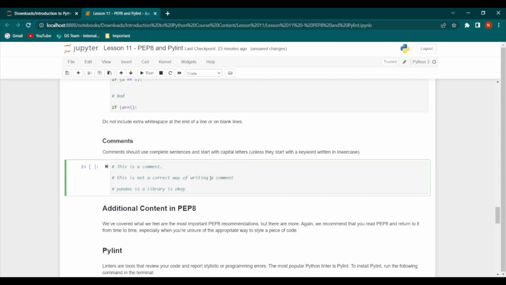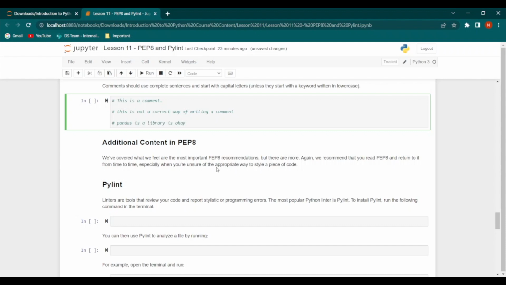So as you can see, these are just some examples of some ways that we can write comments. So this is starting with a capital letter. This is not starting with a capital letter, which according to what we've just read is not the correct way of writing this. And this does not start with a capital letter, but because this is a library name and libraries are usually called in lowercase, this comment is not considered incorrect.